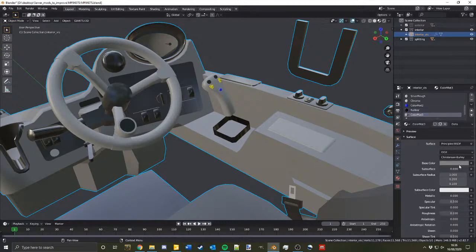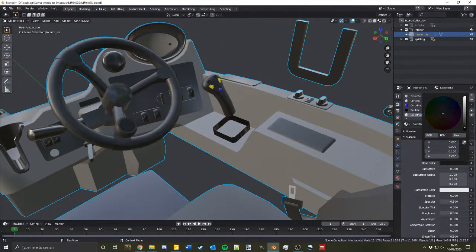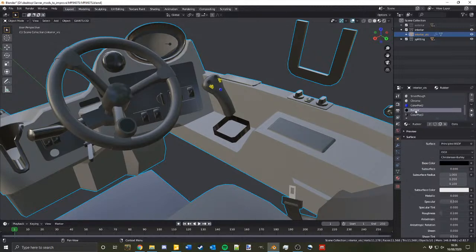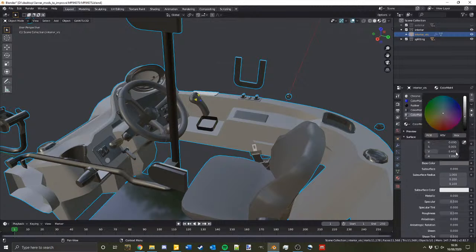Colour 3. What's this one? I feel like this one's going to be quite dark. 0.2. And then this one can be a bit lighter. About where it is. Yeah, this is like a tan, isn't it?